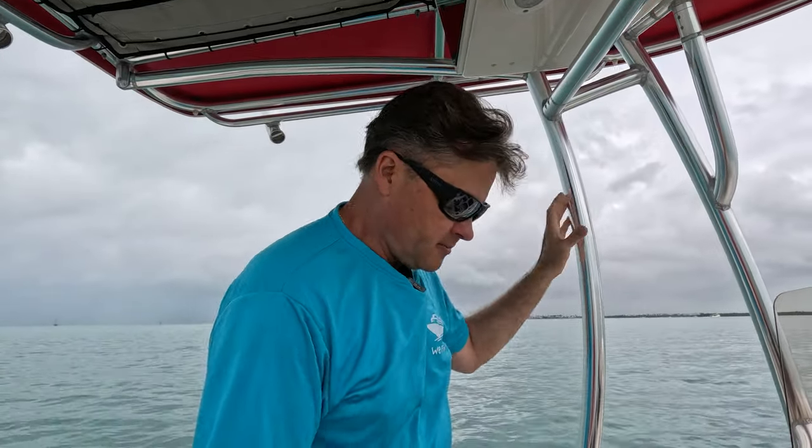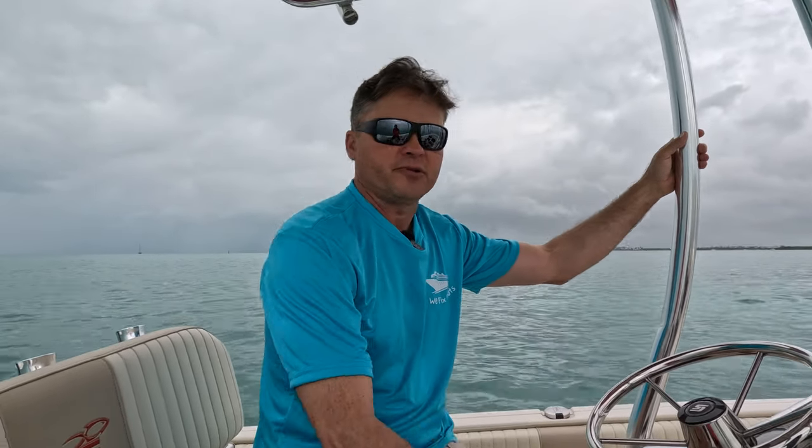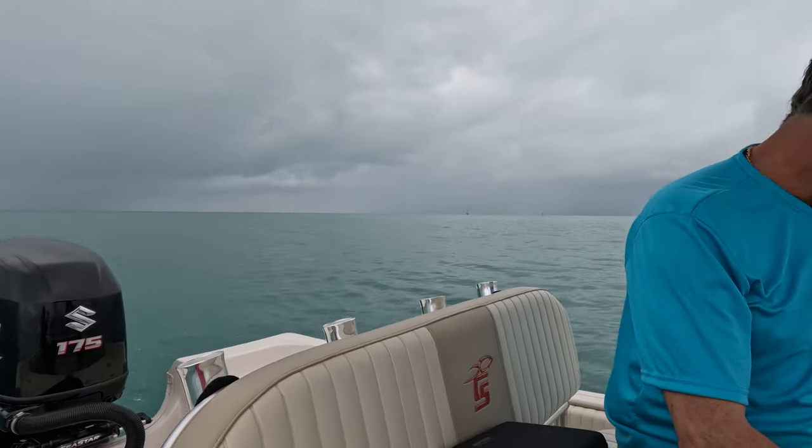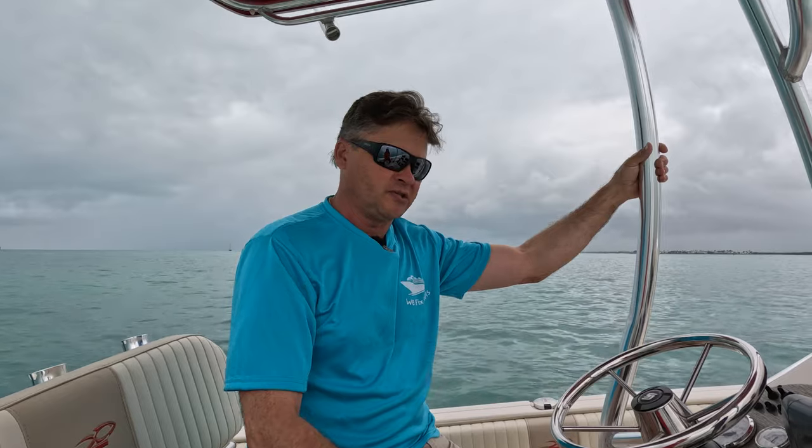So we got this Carolina Skiff out on the water. Before we left, I just checked a few things. As we expected, the batteries were all dead. Ended up having to jump those and then charge for about 15 minutes at the slip with the engine in neutral revved up. I did notice that the tattletail is not spraying water, so we'll probably have to drop the lower unit, put a new pump in, which it probably needs — it probably hasn't had that done. And I'm probably going to change out the two batteries in there. They're just Group 27s or 24s maybe, and I'll probably put in two AGM Group 31s just because of the way this boat is not used often.